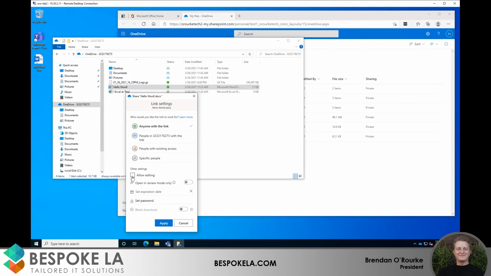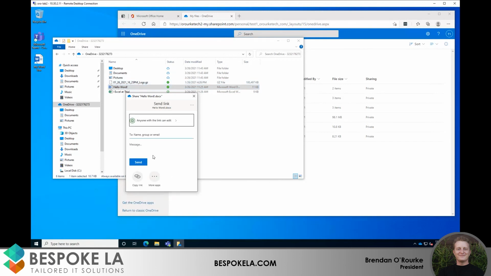And you can allow editing on the file, which will allow the person that you send the file to interact with this file on their computer, either in this case, Microsoft Word, or in Word on the web. They'll be able to make changes to the file, and those file changes will be reflected on your computer in OneDrive in real time. And you can even open and view that file at the same time as that person and watch them make changes, which is a new thing that is only available in OneDrive or SharePoint.